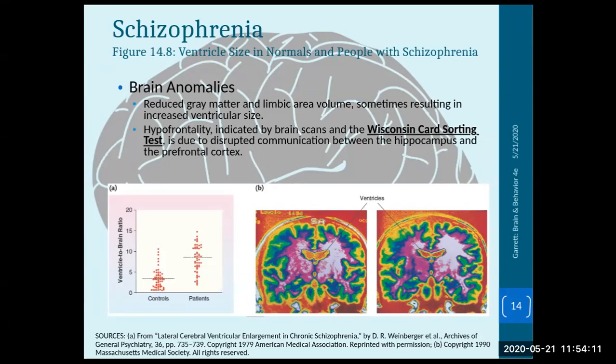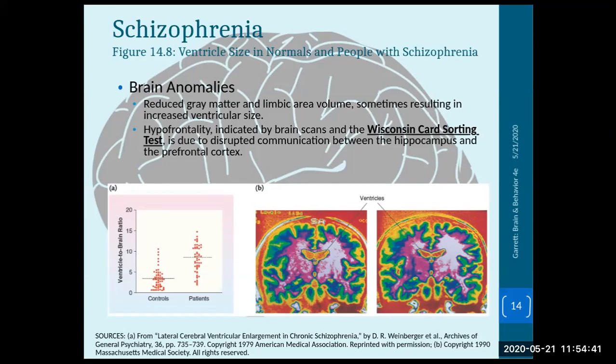Once you figure out the pattern, after 10 times in a row, the pattern switches. So you have to be able to know that the pattern is no longer the same, and then you have to figure out what the new pattern is by asking, and the person can give you yes or no answers. People with Alzheimer's, of course, have problems with this, being able to switch from one to the other. And people with schizophrenia have a lot of problems keeping their attention, sticking with it, figuring out when the pattern switches.